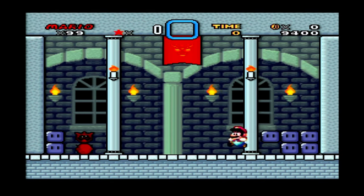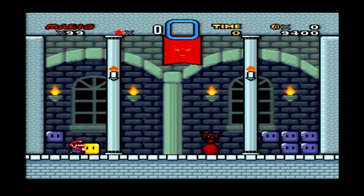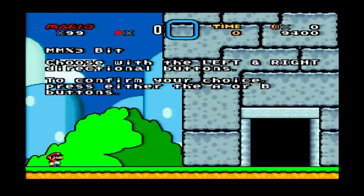How am I supposed to kill this thing? I definitely jump on it. That's for sure. Okay, there you go. Alright, see what else we got. Do one more boss and then we'll move on to another one.